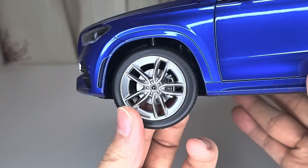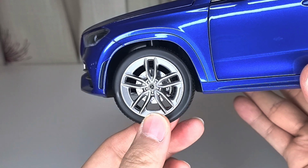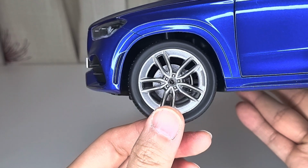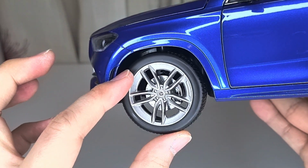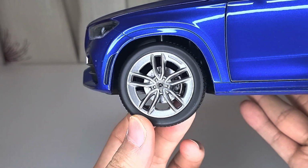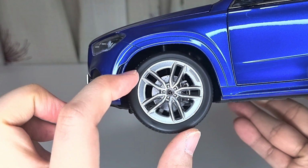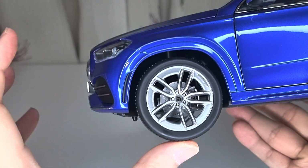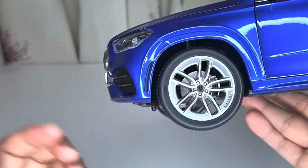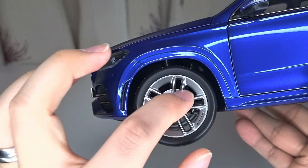The brake disc is so thin, but normally on an SUV like this, they usually have a bigger brake disc to try to have stopping power for this massive heavy car. This feels like Volkswagen Golf level brake discs actually. It's ridiculous, and the gap here is quite big and quite noticeable as well. But okay, considering this is an SUV, that might be the reason it's jacked up a little more, to have more ground clearance. But I don't know, there's just something weird about this gap and the brake disc here.